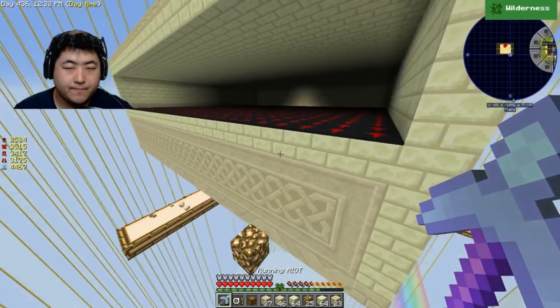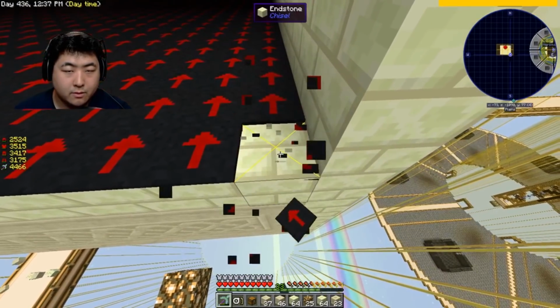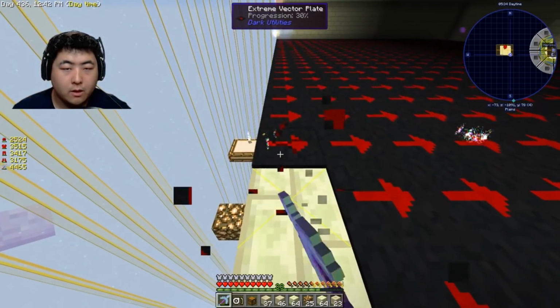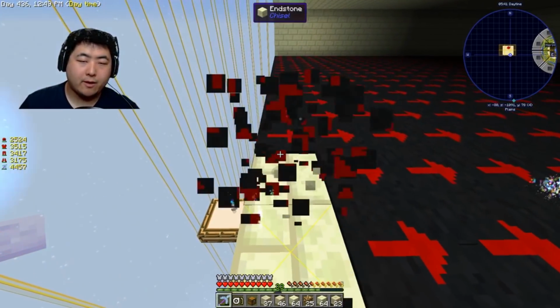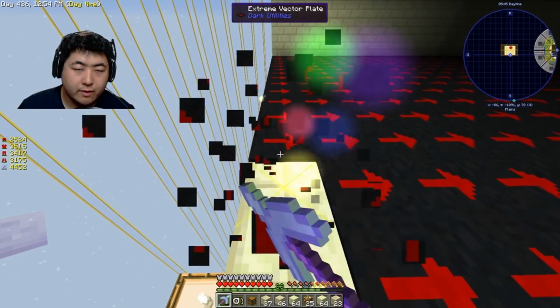All right, so we need to break one more strip of these bad boys down. Please don't fling me. Please don't fling me. All right, cool. All right. So we're just going to break this one more thing down. I guess we can make the back pattern here too at this point. Just to go quickly make some stuff with endstone.